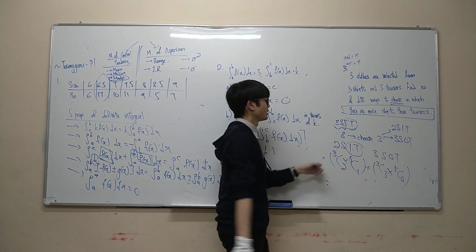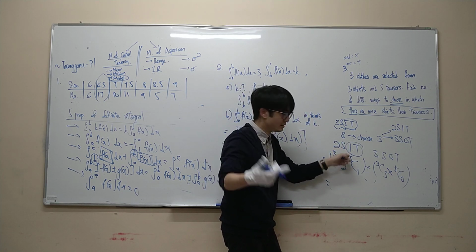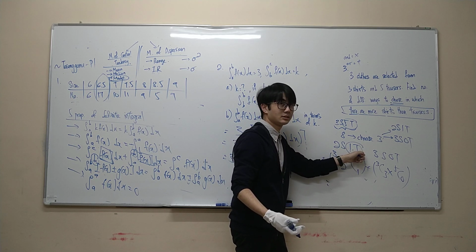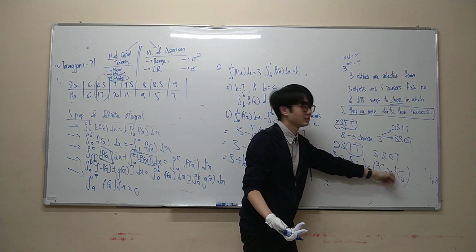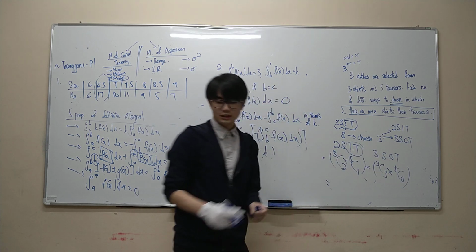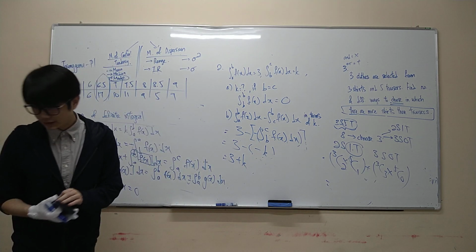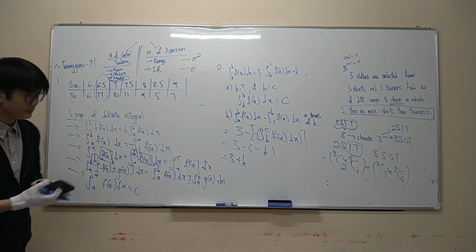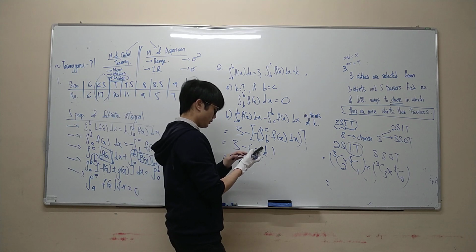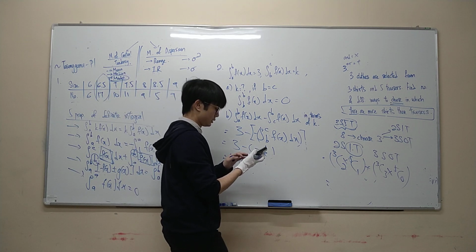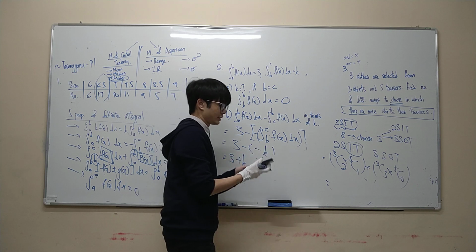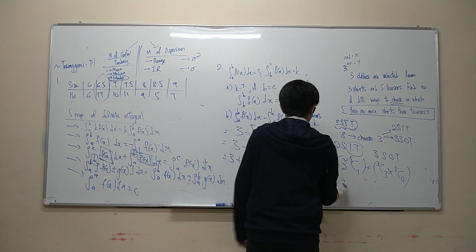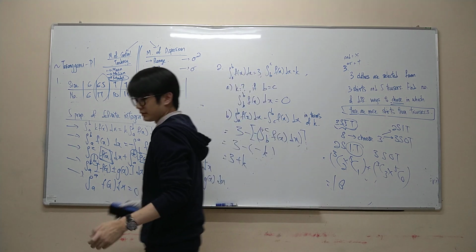Let me repeat again. 2 shirts and, sorry, times 1 trousers, or, so plus, or 3 shirts and, so times 0 trousers. So calculate this whole thing and you'll get the answer. So kalau tak silap saya, you get 3C2 times 5C1 plus 3C3 times 5C0, 16. Alright, that's all.